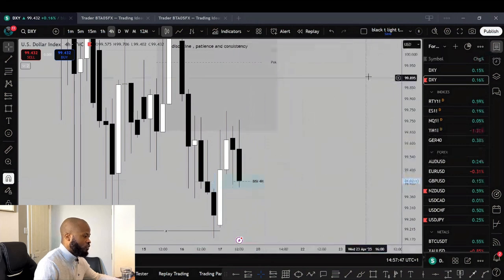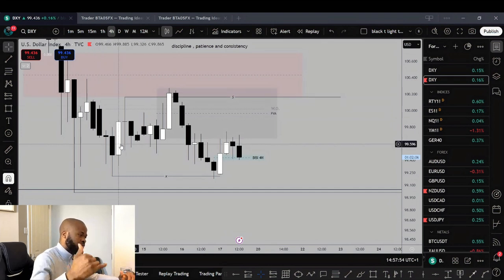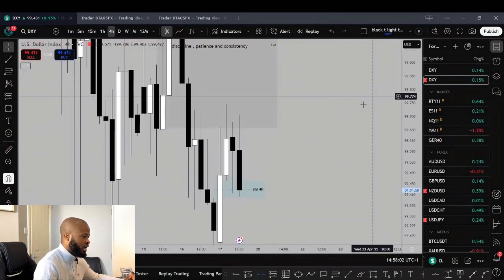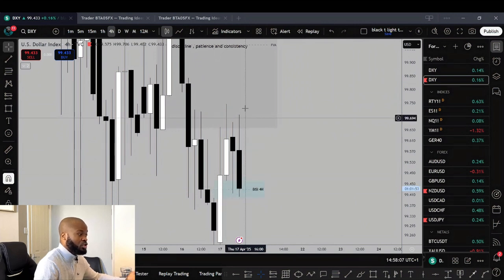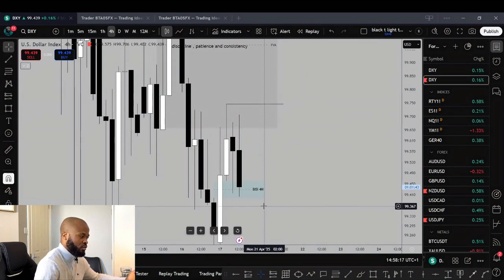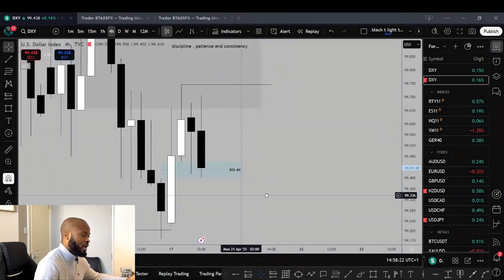But overall, the momentum is still bearish. We have more bearish momentum from the higher time frame than bullish price action. I want to see these lows go first. But I will not want to be trading against this fair value gap. It's like me gambling because this fair value gap can literally sweep this high first. Let me draw the high for you guys. It can literally sweep this high first before going down. We have no idea. We can't predict the future. We just read the price action and we are reacting to it.